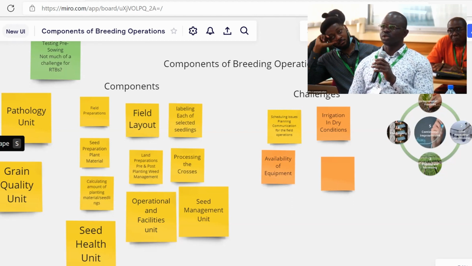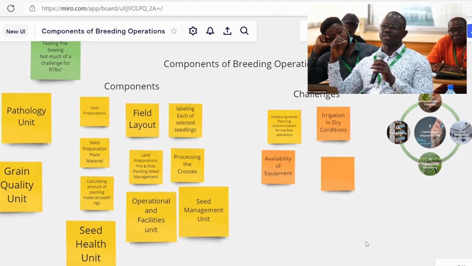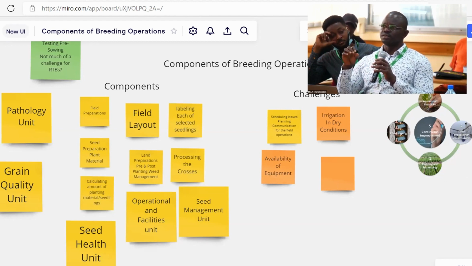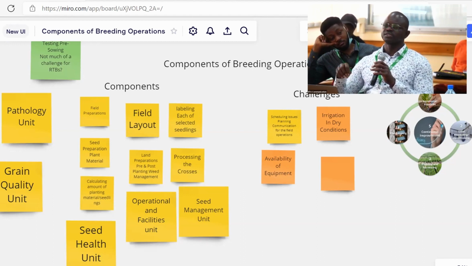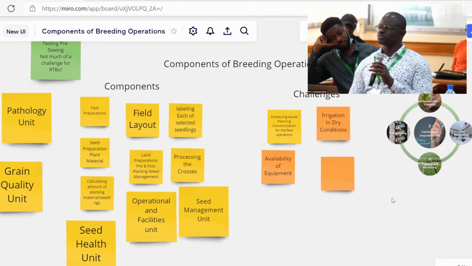And then we have seed units at each of these locations. Mainly in Cote d'Ivoire, we have a seed team where the headquarters of the seed program is, but also in St. Louis in Senegal, we have a seed unit. In Madagascar also, we have some seed production activities happening. So overall, that's the main structure of our breeding program. Oh, okay.